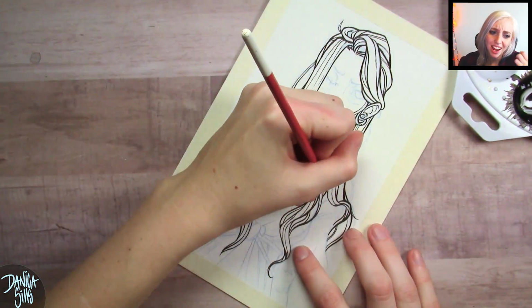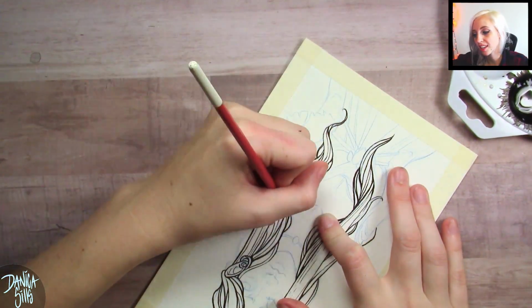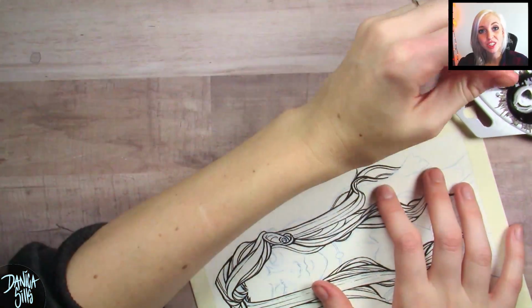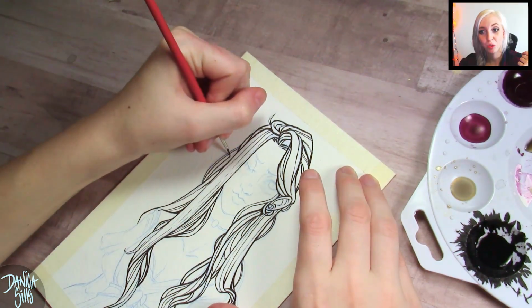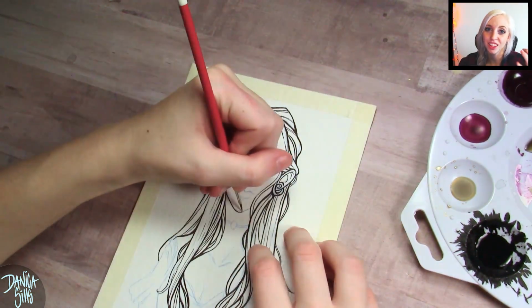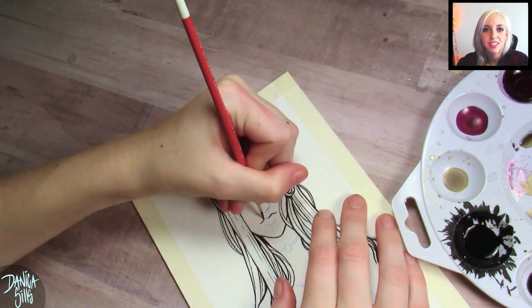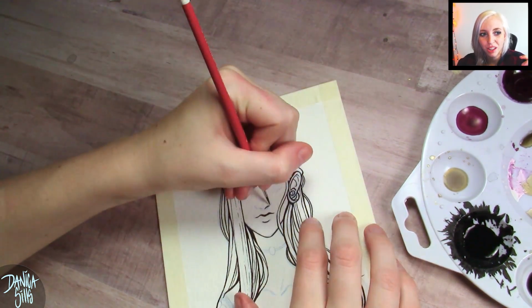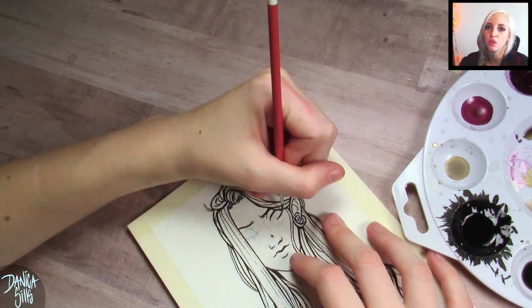So yeah, I will make sure that I'm angling it better, making sure that everything's set up a little bit better. But because of Inktober, I'm just moving from one piece to the next, and it's actually great. I love not having a big downtime between one piece and the next, so I absolutely have been loving the energy of moving on from one piece and immediately it's time to get a new one out.